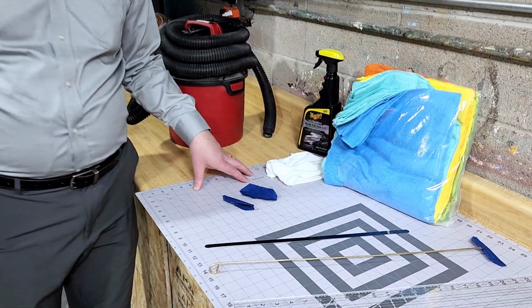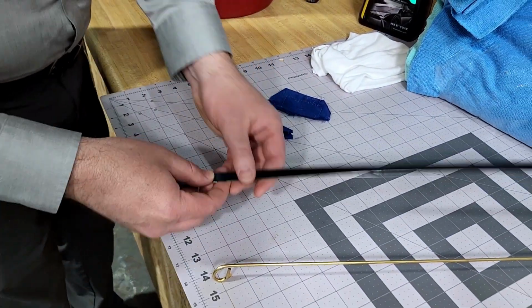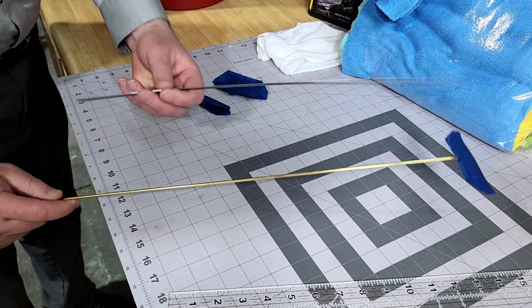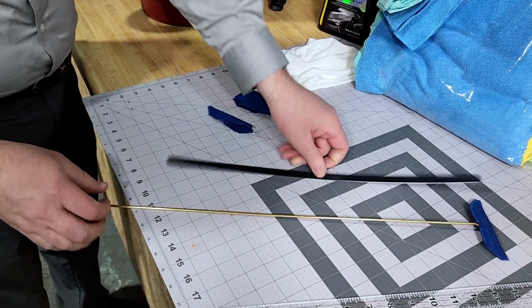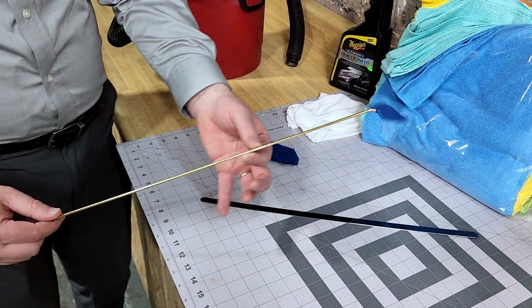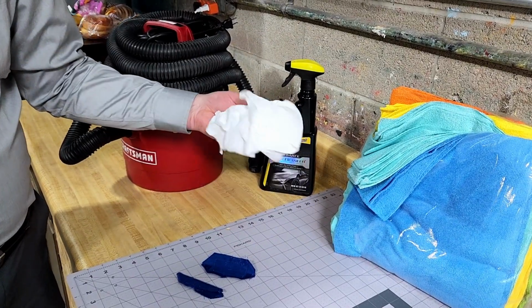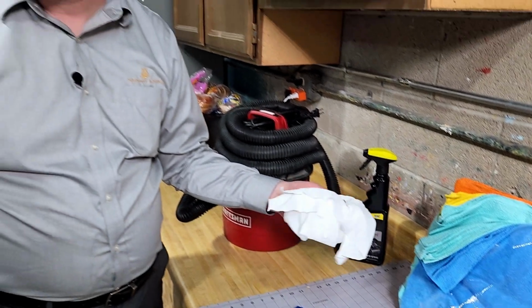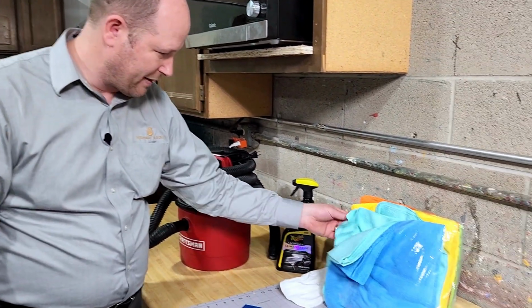So let me just show you some of the basic materials first that I use when I'm cleaning under a soundboard or whatnot. These are the tools that we make. Like I said, they've been in the industry a long time. This is just a really flat, flexible piece of steel. This is brass, so it doesn't scratch the steel strings, and you can get in between them and scrub. This is just t-shirt material. Just make sure it's clean, that it doesn't have any fibers on it that might scratch the finish of your piano. These are just microfiber rags.